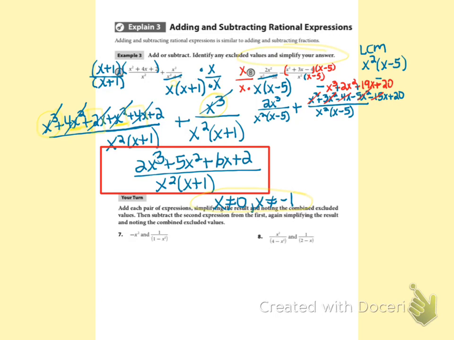And now I can think about putting my like terms together with that denominator of x squared times x minus 5. Putting like terms together, there's a 2x cubed and a minus x cubed. That makes just x cubed. So again, I'm going to put this one and this one together. And then the x squared, so there's just the plus 2x squared. There's the plus 19x. And of course there's the minus 20.